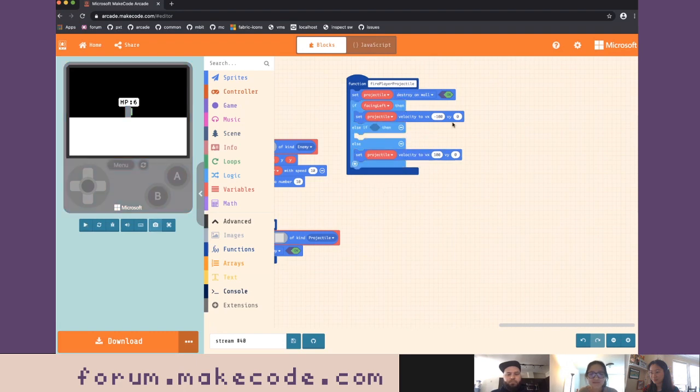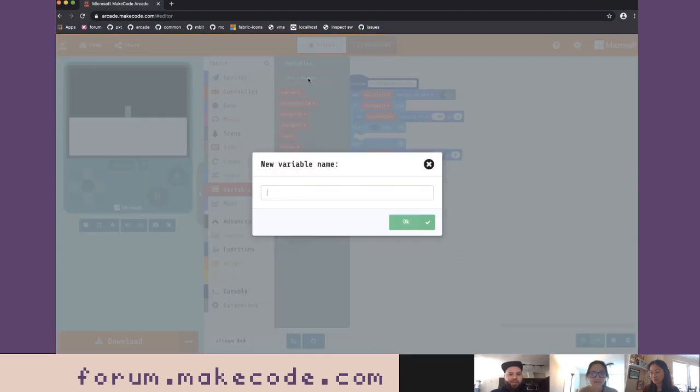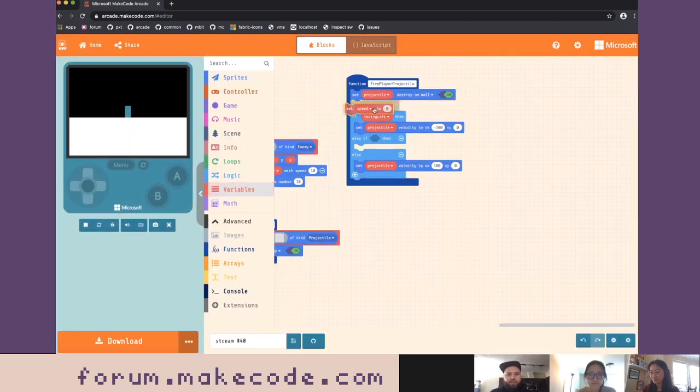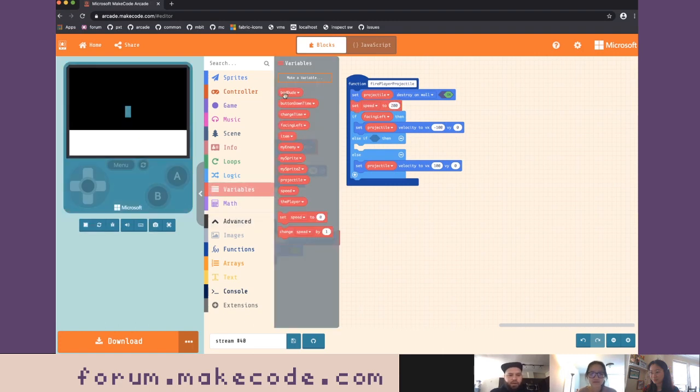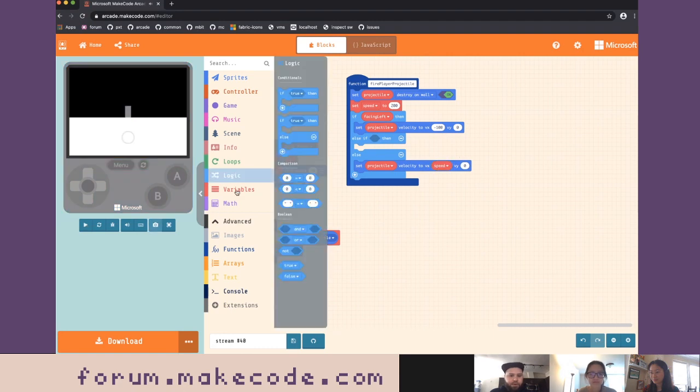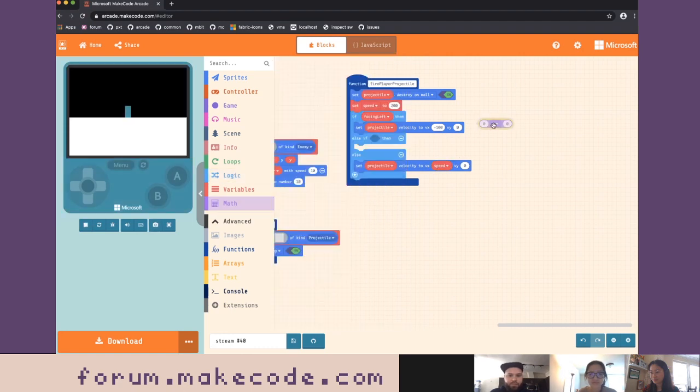All right. I'm going to refactor this a little bit. So I'm going to create a speed variable, which is not very descriptively named. I'm going to change this to 200. And I will use speed here and negative speed here. Okay.